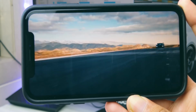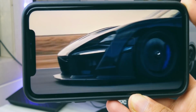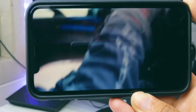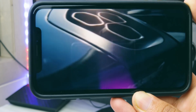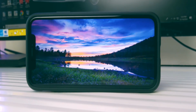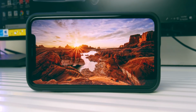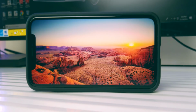And apart from the resolution, there are other things like pixel density, viewing angles, colors, brightness, etc., where the XR does great. Most of the people won't even notice it if they're coming from the iPhone 6s, 7 or 8. So I genuinely don't think it's a deal breaker. You might miss the deep blacks or the sharpness if you're coming from a flagship Samsung phone, for example. But this is not something that will make me not recommend the XR.